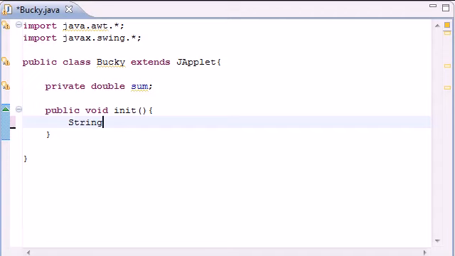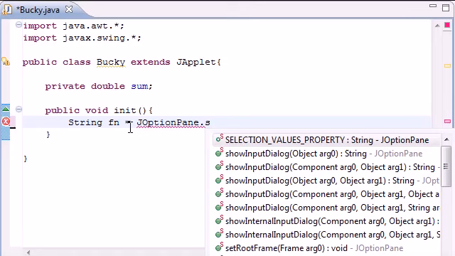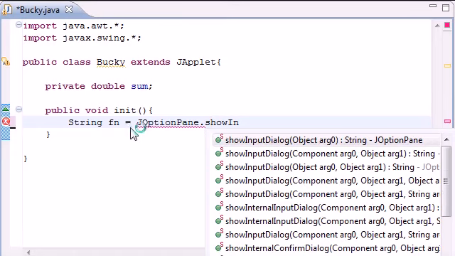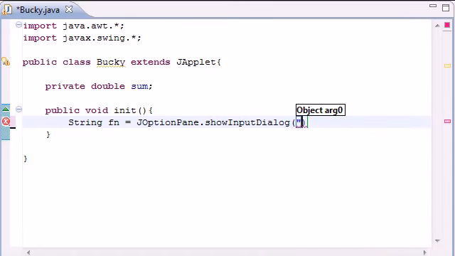So let's go ahead and put String. I'll put fn for first number, and then put JOptionPane. You guys should know this from my other tutorials, hopefully, so I'm not going to explain all this. Just put showInputDialog, and this is pretty much like a prompt box, and the prompt is "Enter first number."